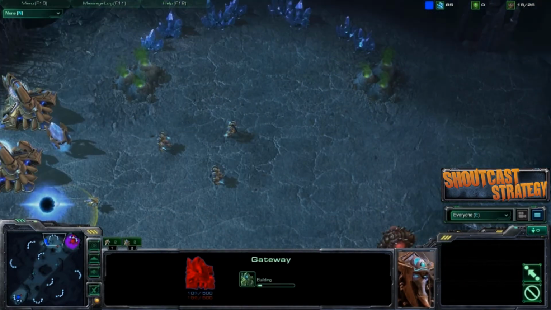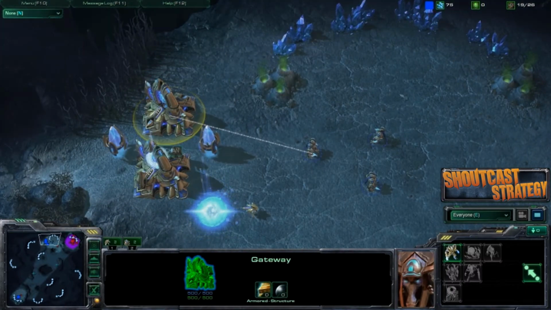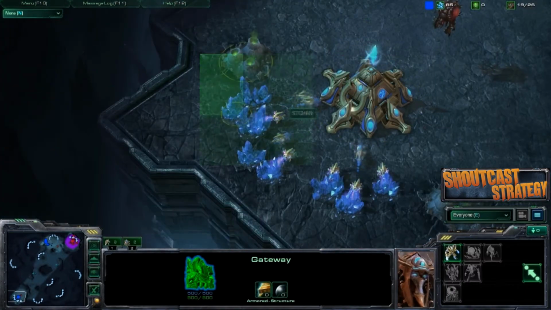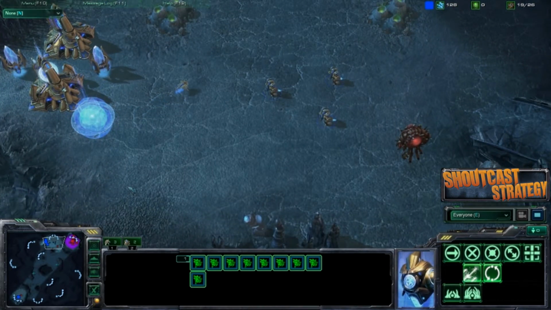He's even throwing up a third warp gate, not even constantly producing zealots. Probably didn't get enough probes. That is not enough probes to support three gates. So he's actually not that good, but he's in the Platinum League because he beats people with this.